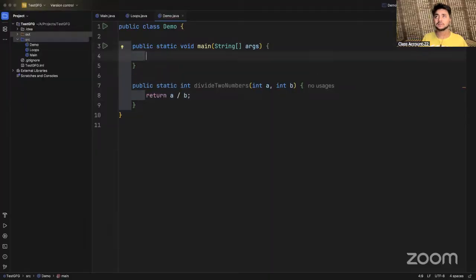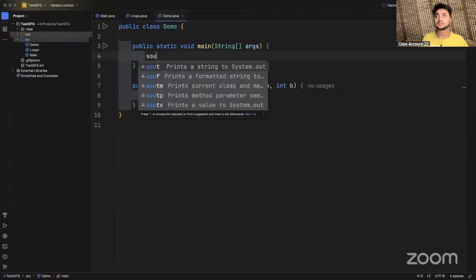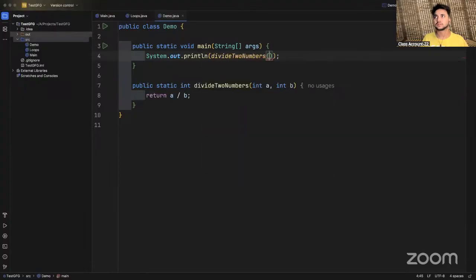Now, if you write a division by zero, what should be the output? An error, right?